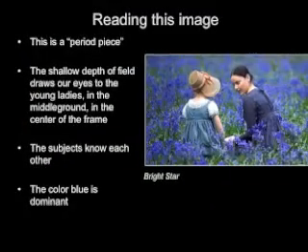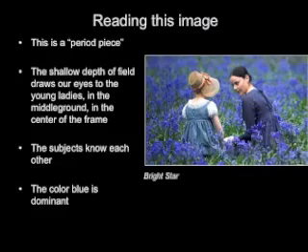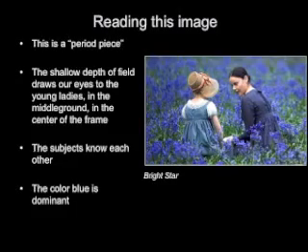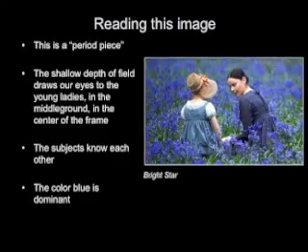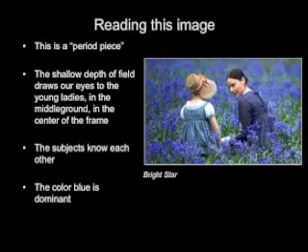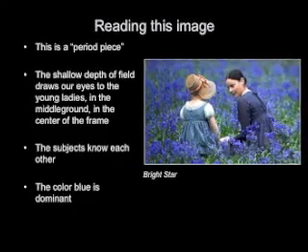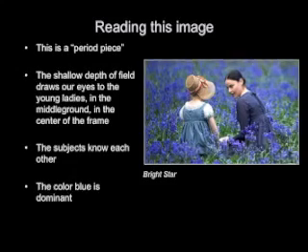If we're reading this image, we can tell this is a period piece. We look at the shallow depth of field that draws our eyes to the young ladies in the middle ground, in the center of the frame. We understand that the subjects know each other and that the dominant color being used here is blue.